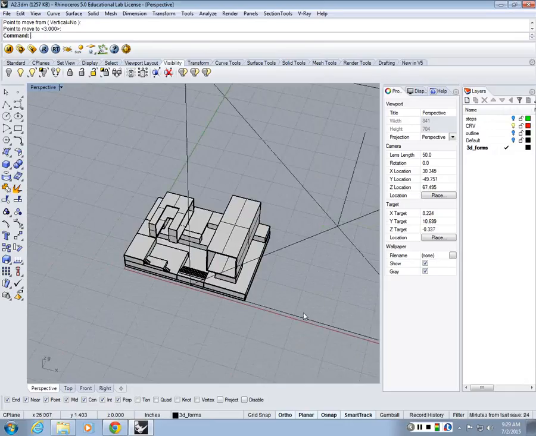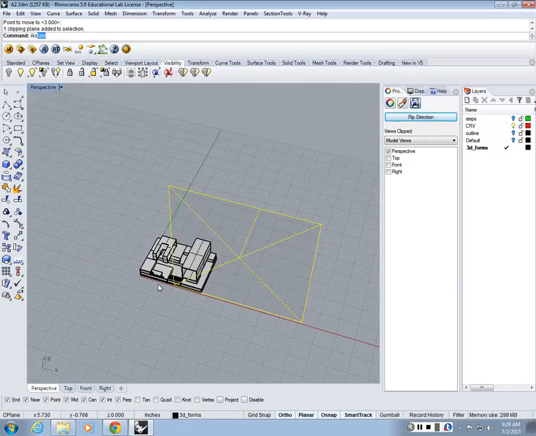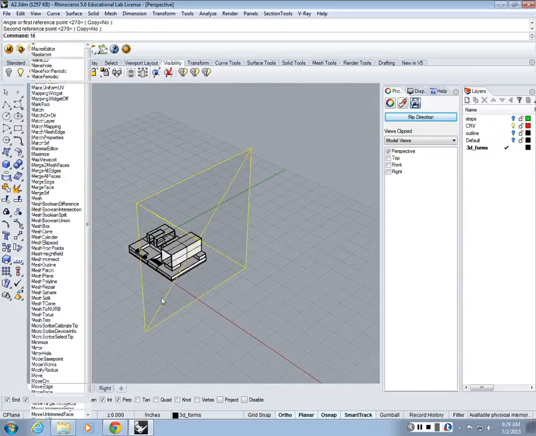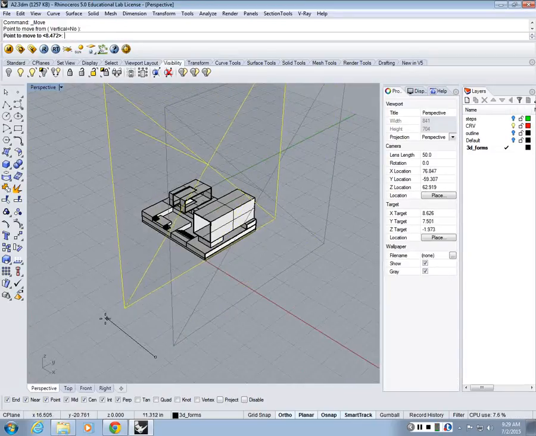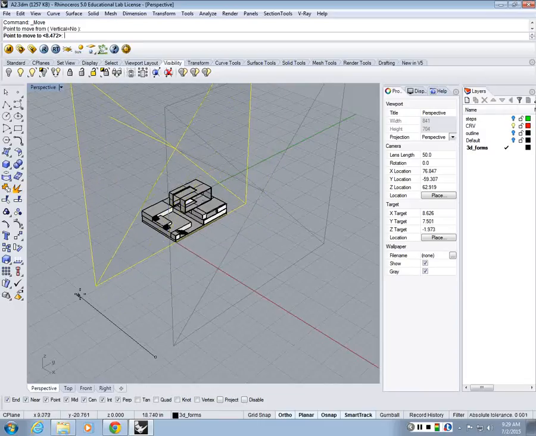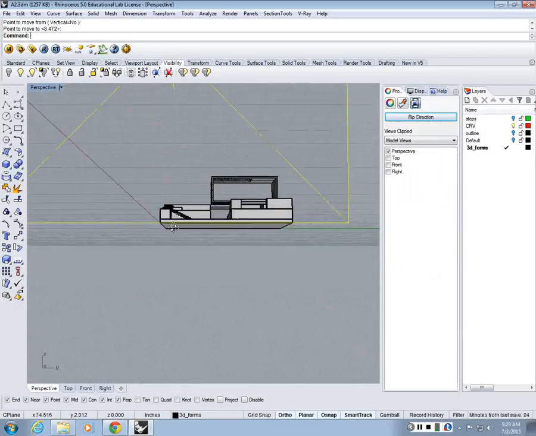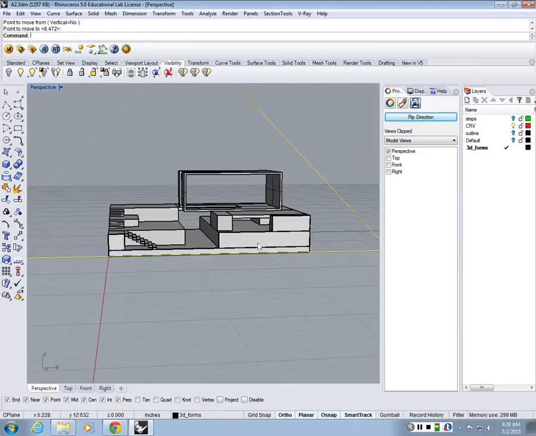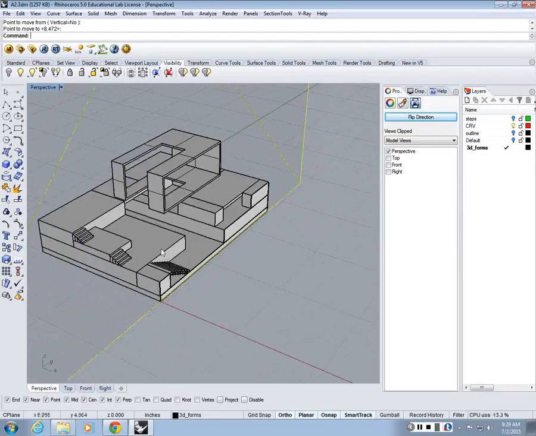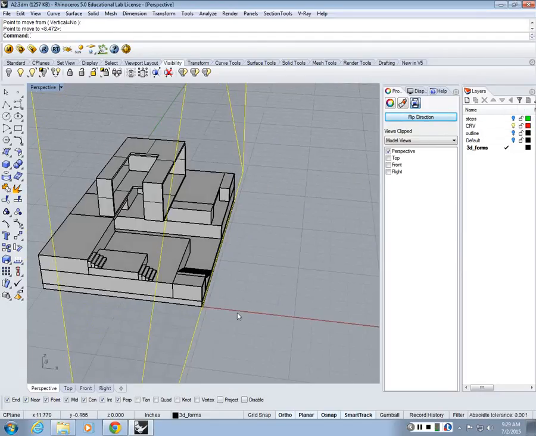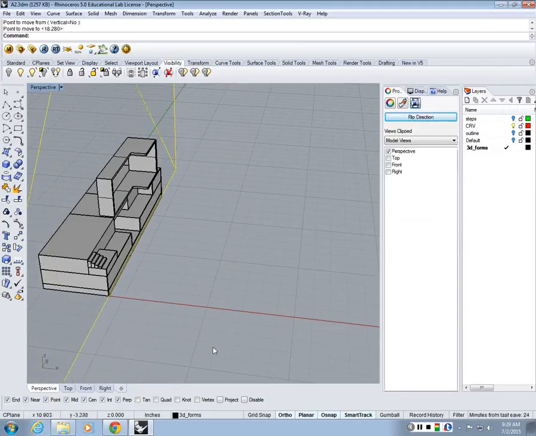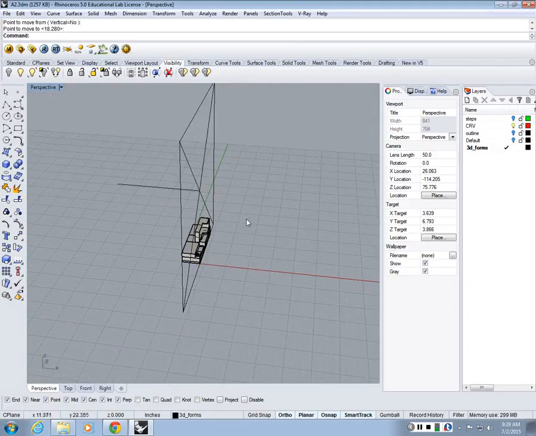Let's look at it from the other side. So I'm going to rotate my clipping plane this way, and then I'm going to move the clipping plane again. So maybe this could be a section, right? So it shows this side of the project, like this staircase, this stuff in elevation, and this ground relationship. Or I could go in this way. Or maybe I don't want to look at this view, I want to look at the other view. So we could also change that.